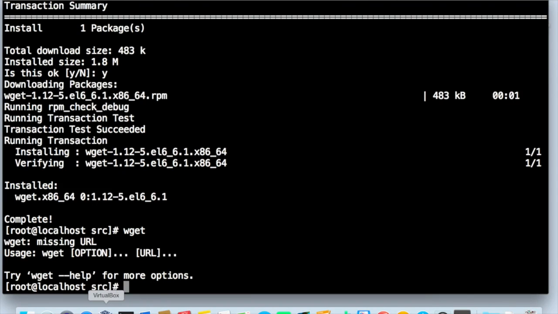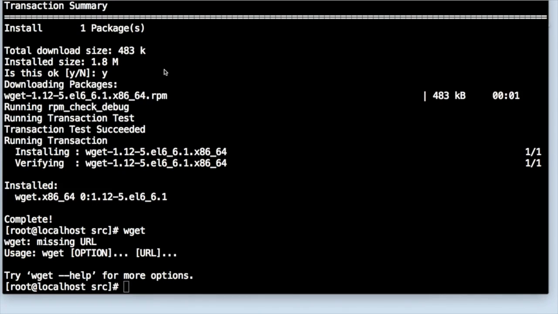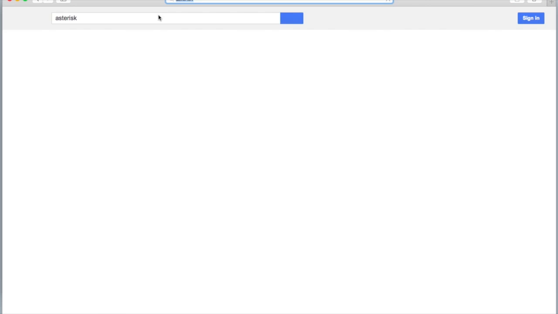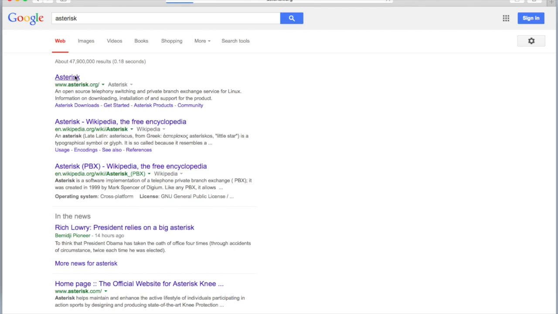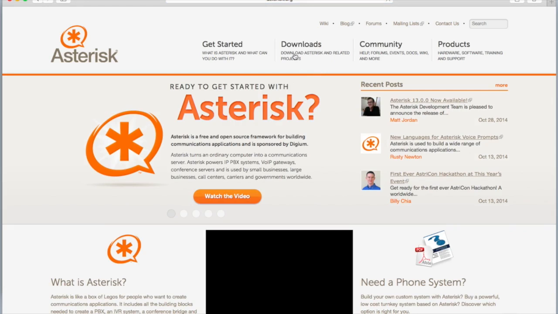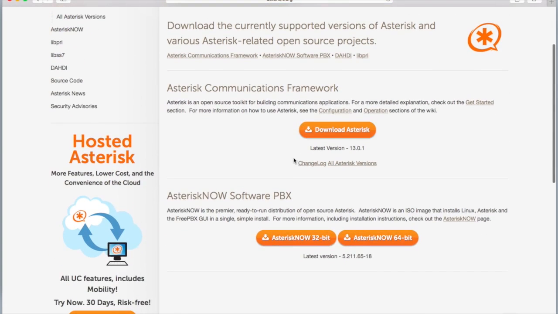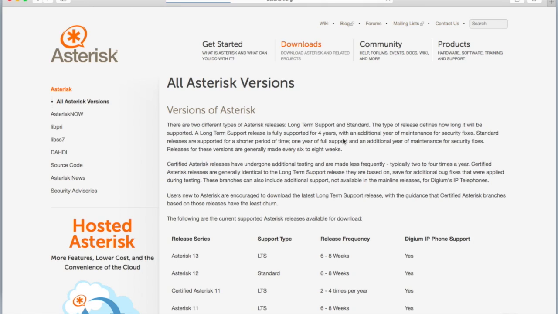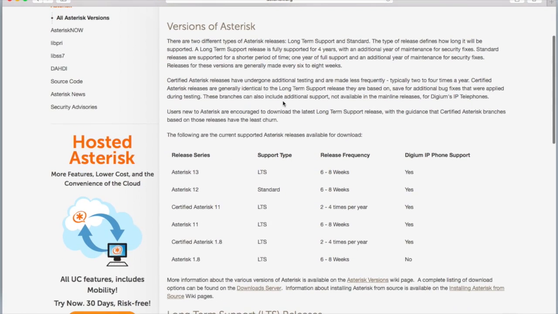So I'm going to open up Safari again, and I need to download Asterisk. We will go to asterisk.org, and as we saw in the presentation, we'll go to this download screen. What I'm going to do is go to all versions of Asterisk, and this gives me that screen where I can see everything.